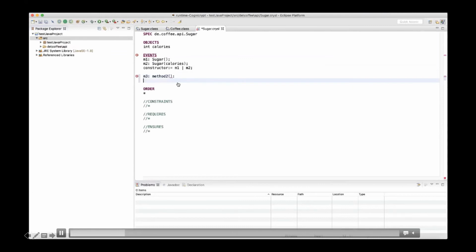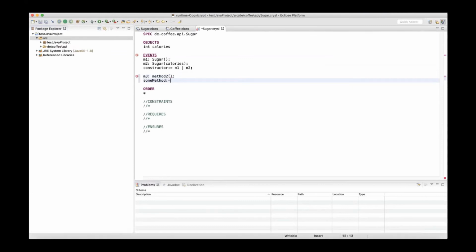So as you can see, you have good guidance to make sure you're creating proper CrySL specifications, which are not syntactically incorrect or unparsable. And then for the dummy test method, I have created an M3 method. This is just to test if my order section is also working. So now I've closed it and it's over. And in the order section, I'll just have one rule, which is to say there should be a call to a constructor followed by a call to some method, which can be optional. So it's not wrong to not have it, but if you have it, it's also fine.